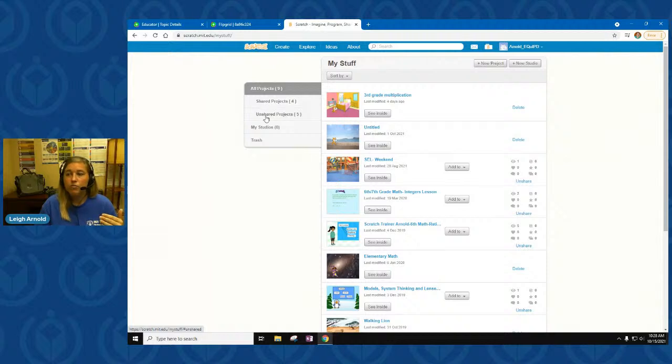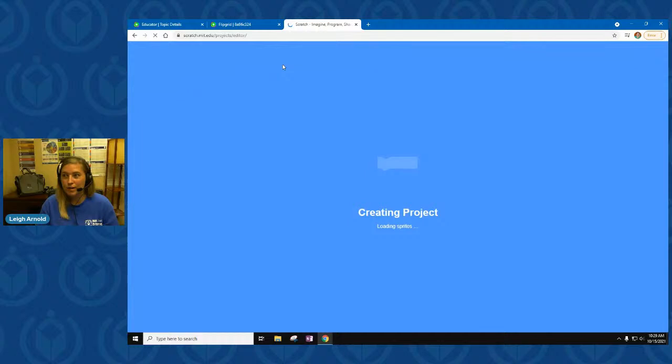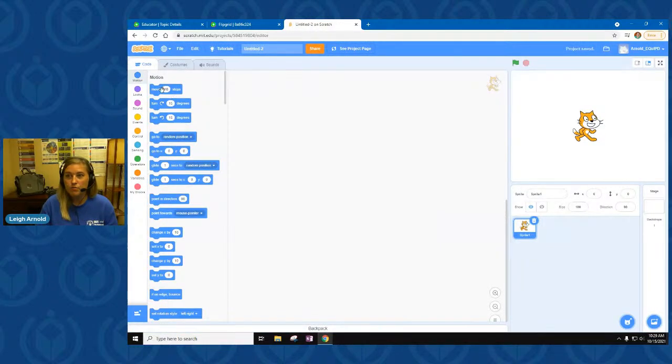Does it only work on the Chromebook? Scratch and Scratch Junior can do on the Chromebooks. It can work on iPad for Scratch Junior. Okay. Yes, the color is indicated. So if I'm going to hit create, good questions, guys, I'm going to go into create for you, and that way you can see it being built right now.